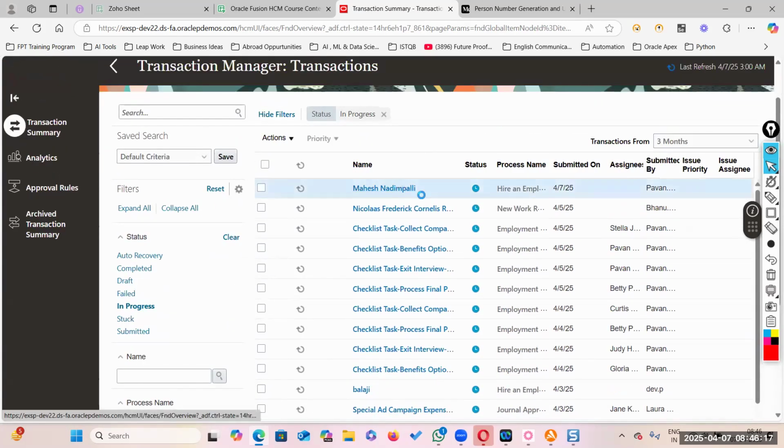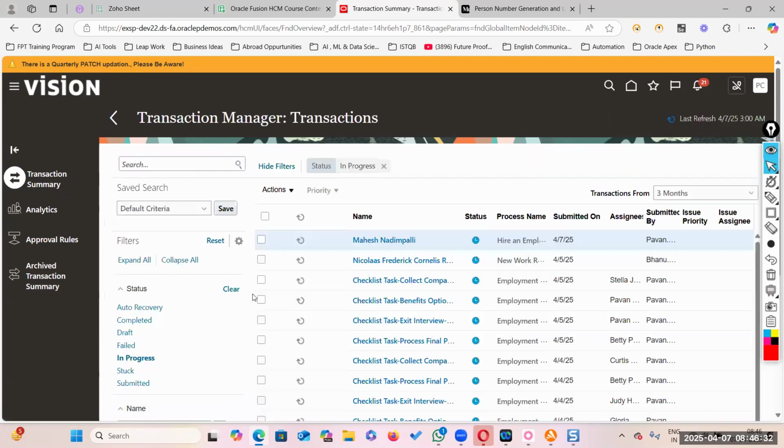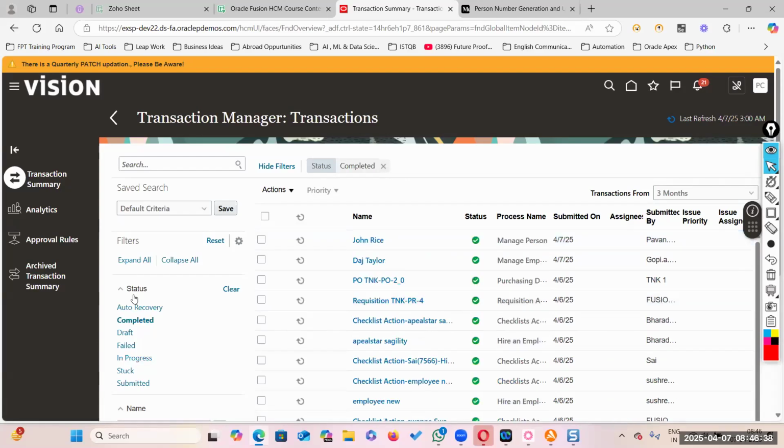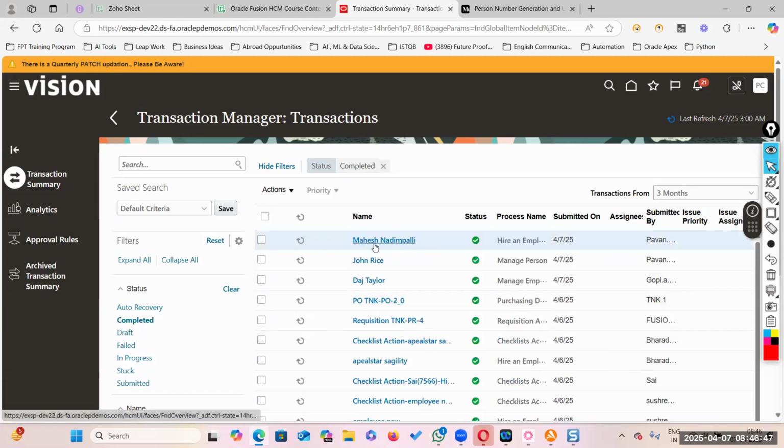Still it is showing. Okay, now it was approved by the workflow system. Okay, transaction summary. Completed. It's still showing. Now it will show in completed. Now it was completed, right?